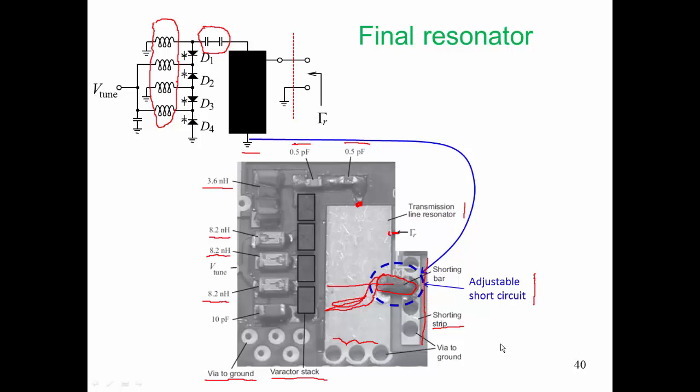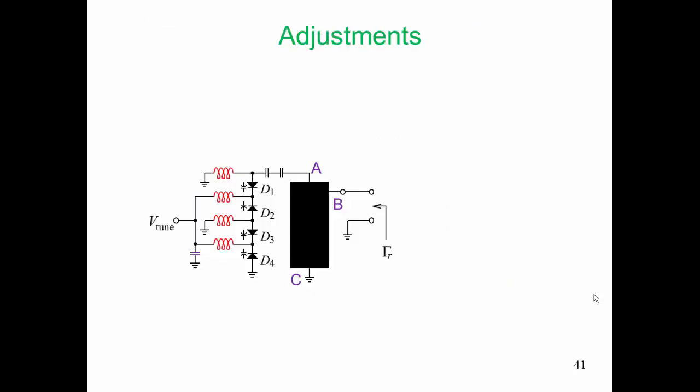These design features can be used in many designs. Now, if we were doing a design on an RFIC, we'd need to minimize the amount of adjustability required. But here we're building a circuit board based oscillator circuit, and we can do adjustability, and so we have a design which is fairly affordable. We see one adjustable element here, the adjustable short circuit. We can also adjust the lumped elements that we're placing in the circuit. So let's look at some of those adjustable components.